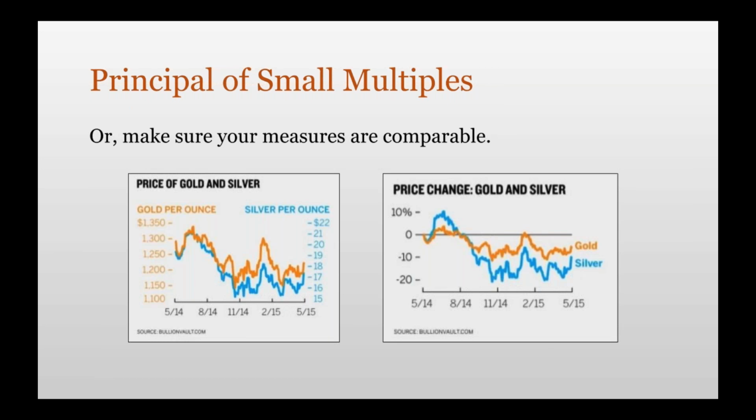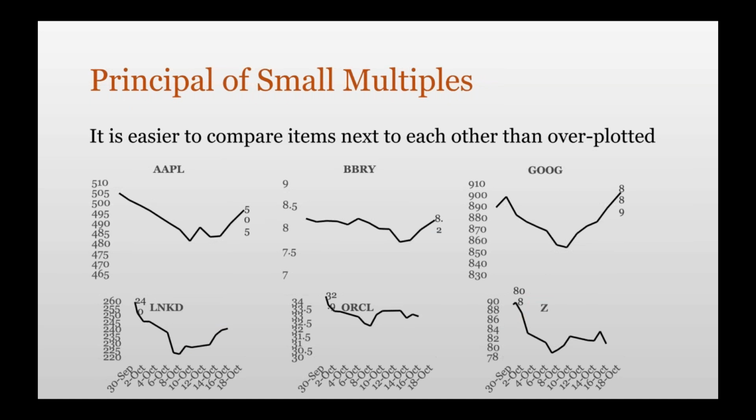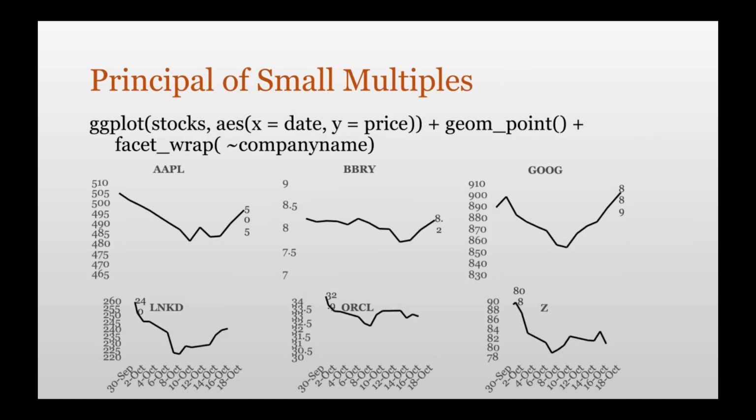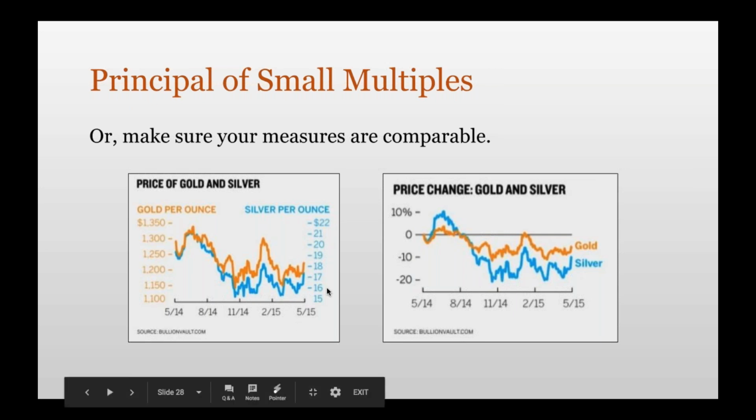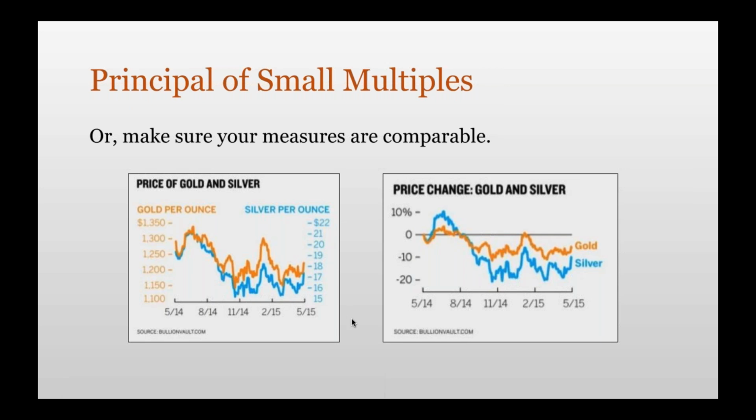One other way of dealing with this is making sure that your measures are comparable. So going back to the stocks, if you did want to view all of these on the same set of axes, it wouldn't make sense to include the absolute values. But if you did the percent change, it would all be starting at one point, and you're able to make the same comparisons that you would with small multiples. So, this is functioning a lot better than looking at two y-axes in this case.